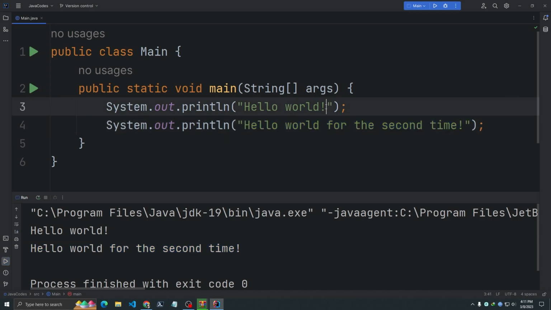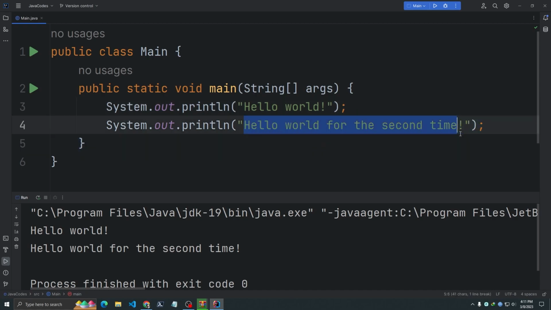As we are not using any \n or any type of identifier to indicate that I want a new line after printing this hello world, then how come it gets that I want to print this second line in a new line? Only because that we are using println method. The println method always does that job for us.